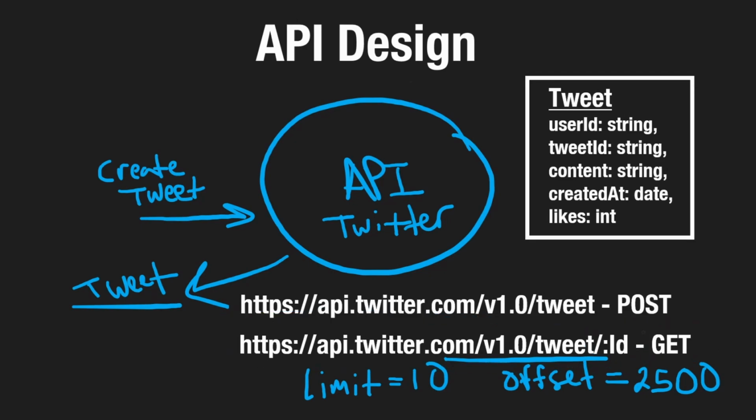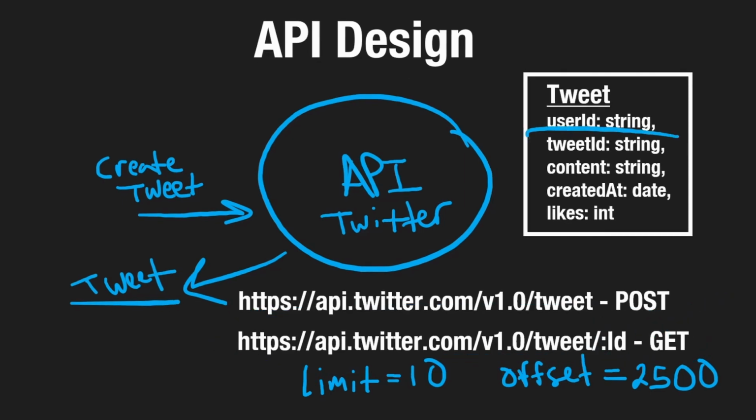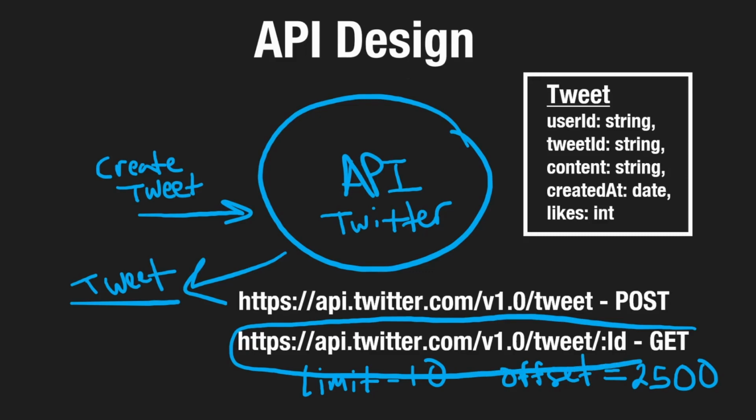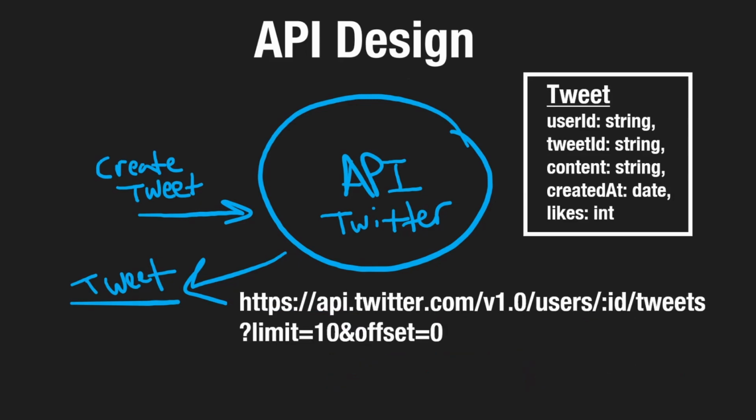Or maybe here we could actually have had multiple tweet IDs, but the point is that this is going to return a tweet. This ID is based on a tweet ID or multiple tweet IDs, but if we want all tweets for a user ID, we should probably create a different endpoint. We're going to have the get as the HTTP method, but we need a different path. So let's try to create one. So this is what an endpoint for actually listing tweets for a particular user could look like.